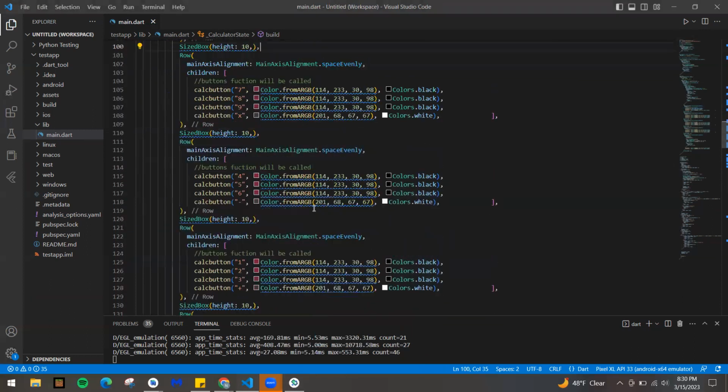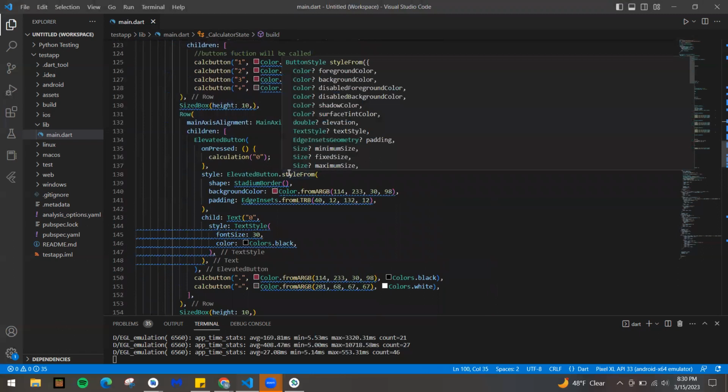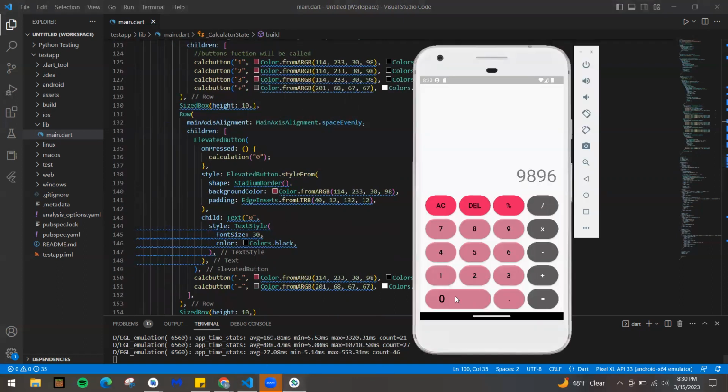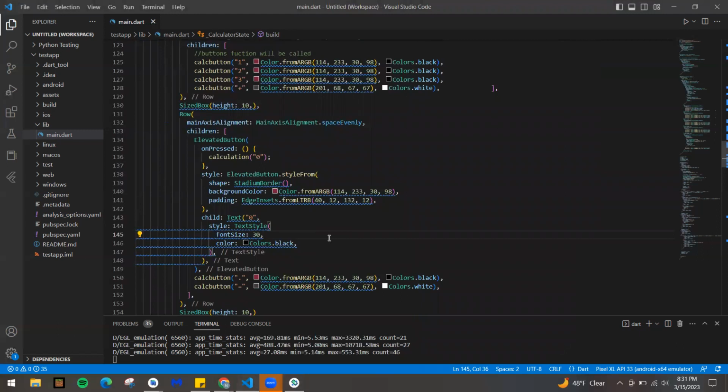In the last row, if we scroll all the way down, you'll notice that a button is not quite like the others, and that is the 0 button here. As you can see, the 0 button is a little bit wider, so I decided to hard code this one. It does have pretty much the same layout as the calc button function, and we do use that calc button function a little bit later for the decimal point and the equal sign. But because it is a little bit wider, I did add in this padding here as well. And just like every other button, the 0 button calls the calculation function here with the input of the actual button number or the button text 0.